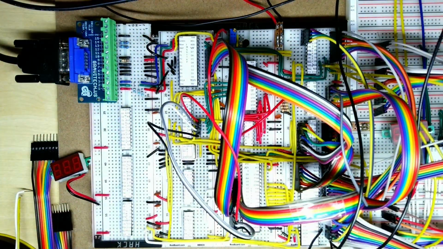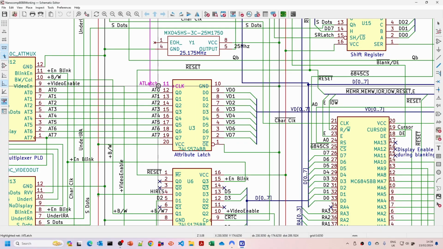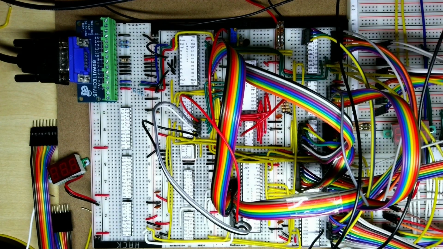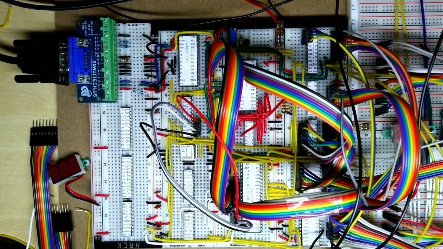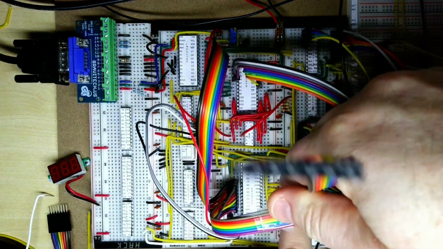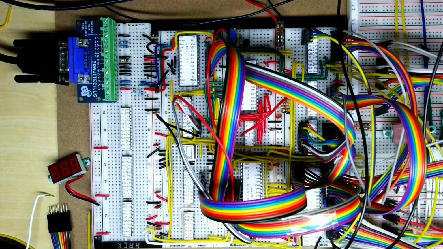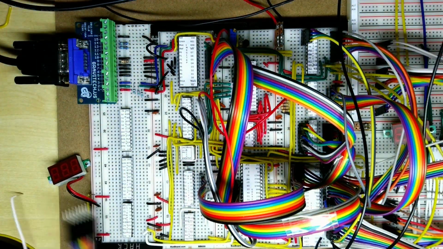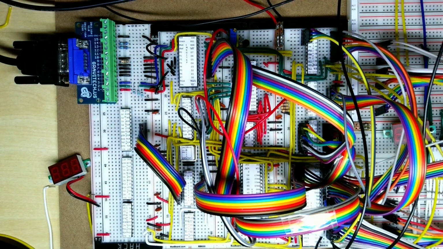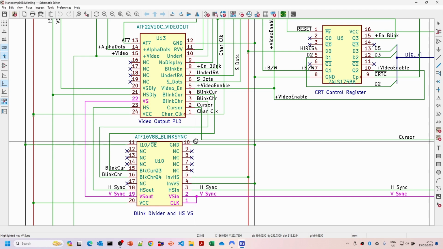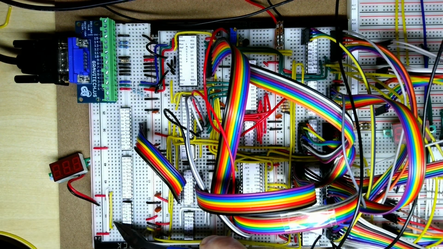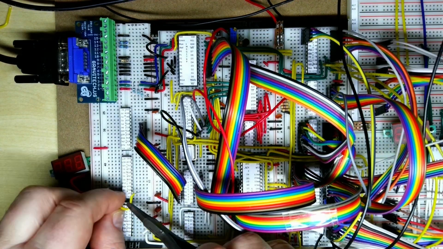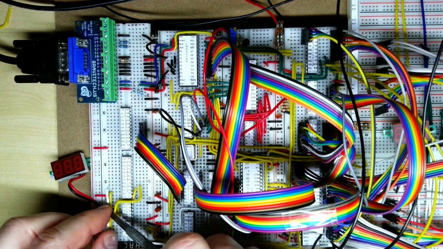Check the schematic. So we need to wire in output enable and the attribute latch. So for output enable, just need to remove some of the wires to put the output enable in, put those back. And we're going to wire in the data bus going into the right hand side there. Then we just need to put the attribute latch clock in there as well. Then wire up the output to the input to the attribute multiplexer. So now we'll wire up the horizontal sync and the blink clock outputs. So blink for cursor and for the character.